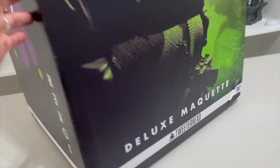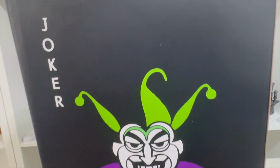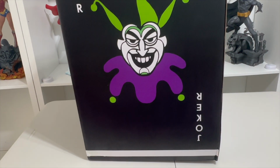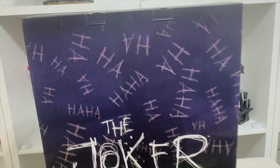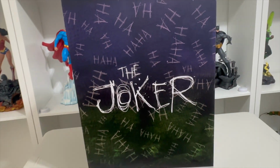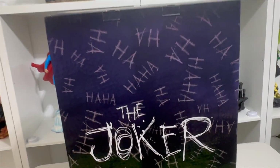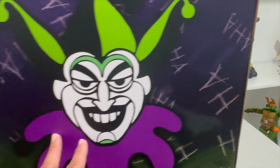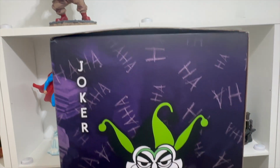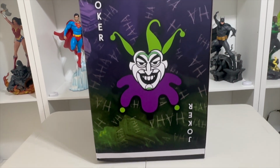Joker Deluxe. Side of the box has a Joker, reminiscent of a playing card. Kind of creepy face. The Joker on each side. I like the green and the purple on it. On the back, we have the ha ha ha Joker written. You see the purple at the top, green at the bottom. I like that fade effect that they put on it. I like the way the Joker is written. And then on the other side, the ha ha ha's again, and also reminiscent of a playing card.